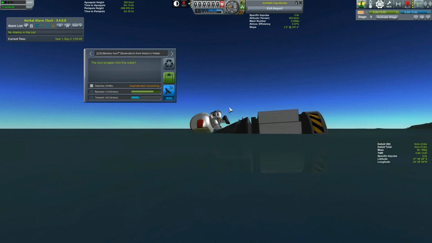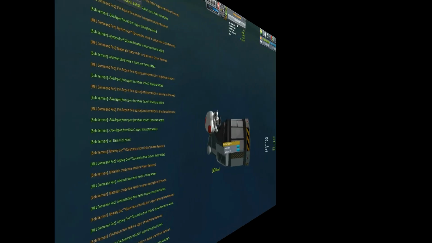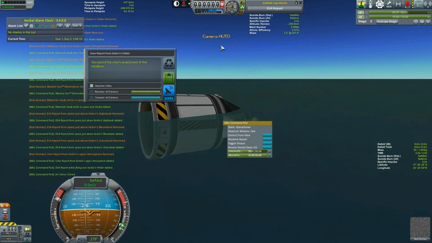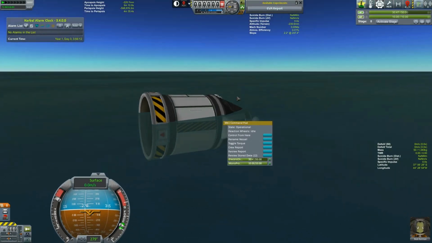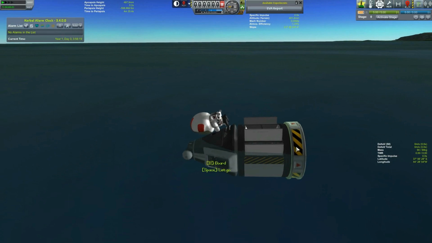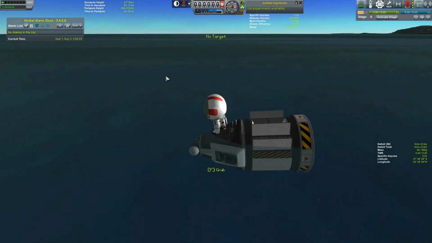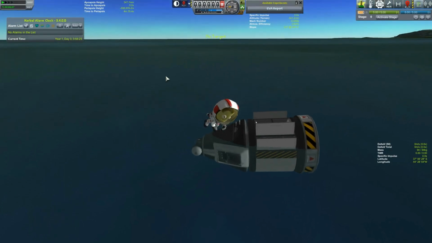Okay, let's do these. We're going to do an EVA report. We're going to do it from flying over the water. We're going to hop back in, because, yeah, we get a crew report here. We're also going to take these, because we might as well get doubles from where we landed. And then the EVA report we want to get is here, and we can get a surface sample as well. Because that makes total sense.